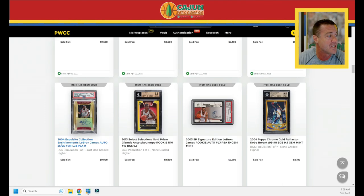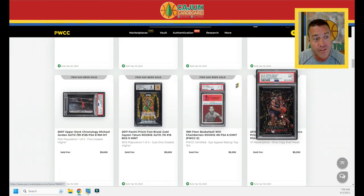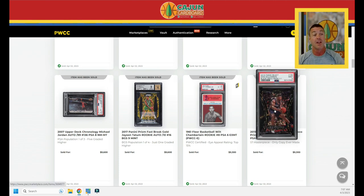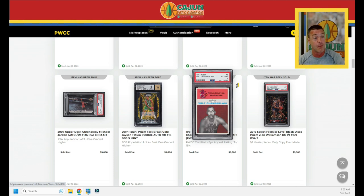We're pushing to Rushmore. A black disco one-of-one from Select — Zion — does $9,300. There are rumors he's going to be back before the end of the season. Ingram has taken the Pelicans on his skinny frame and is pushing them into the playoffs — they might even push for the six seed. Ingram has been absolutely unstoppable doing his best DeMar DeRozan mid-range impression, carrying the Pelicans. I might be able to drive down to New Orleans and go to a playoff game.